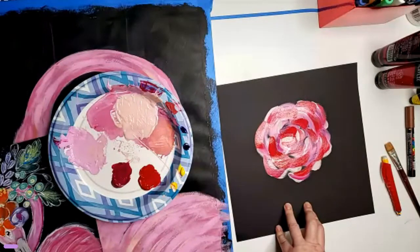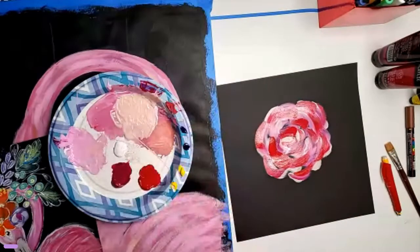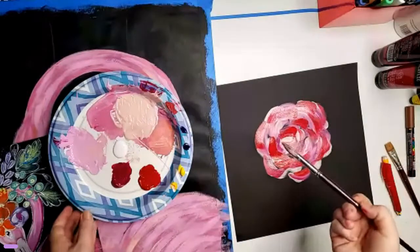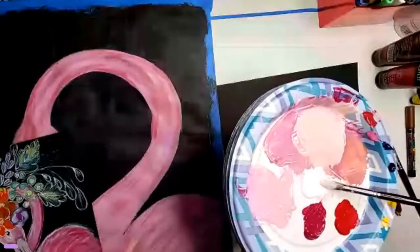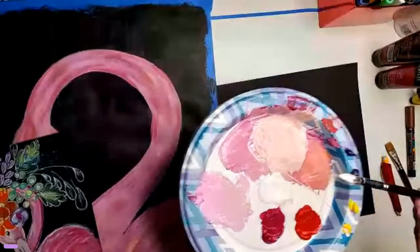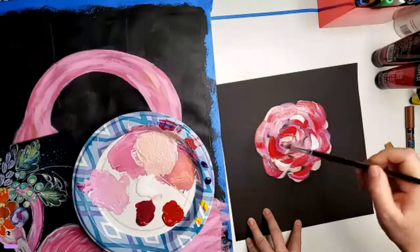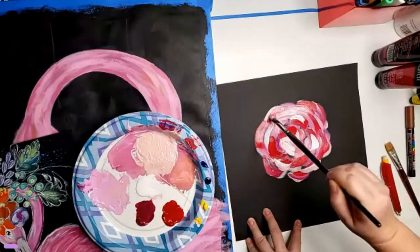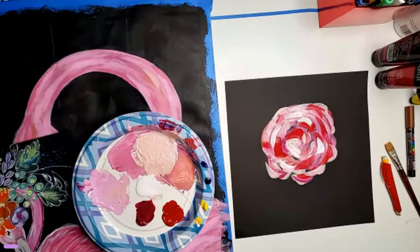So now I'm rinsing my brush. Rinse, rinse, rinse. And now I'm going to grab a little bit of white. I'm showing this to you because I want you to be able to create your own flower arrangements for your paintings. Put some white on your brush, but now you're going to use the same round brush, and you're going to just use the tip of it, just the tip. So you're not going to push it down so hard, and just super lightly add a couple of white highlights. Ta-da! You have a rose. Okay.